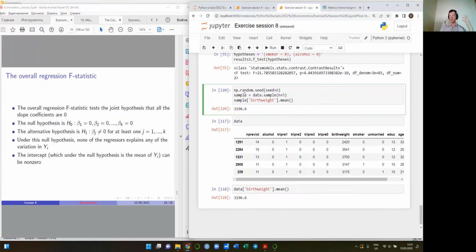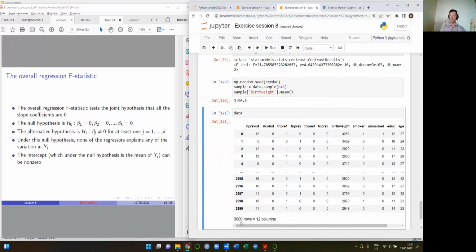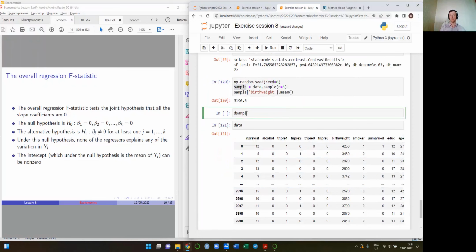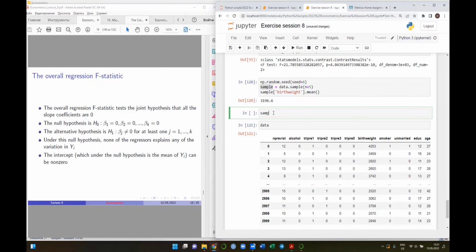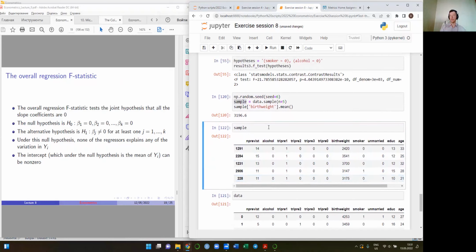So the initial table is not changed. You see that the initial table data still consists of 3000 observations, and the new table is called sample, and this sample consists of 5 elements.